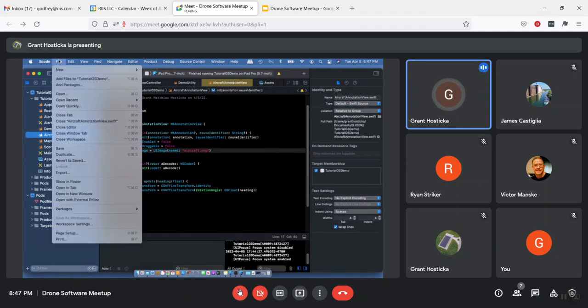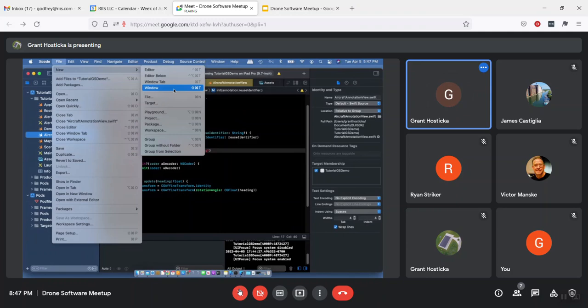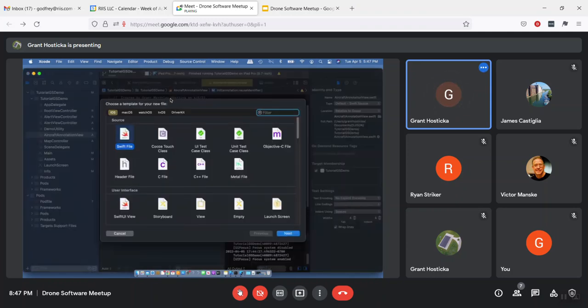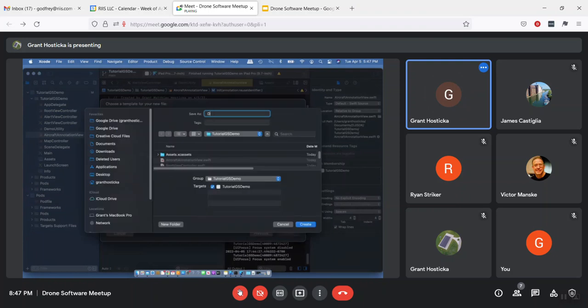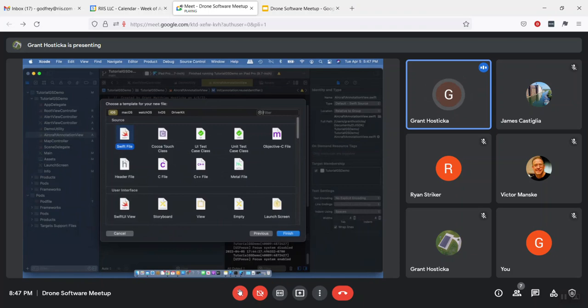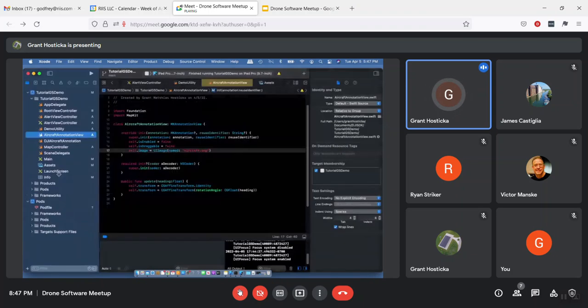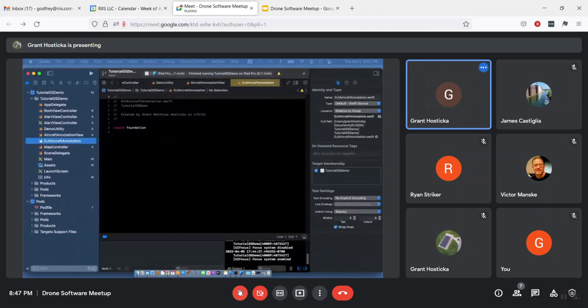So we'll create a new file, and this is just going to be the annotation instead of the annotation view.